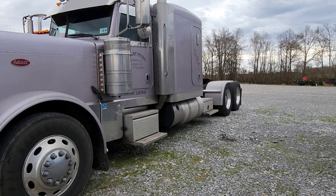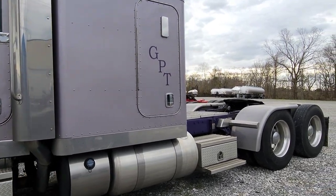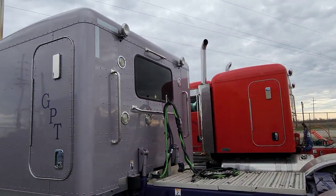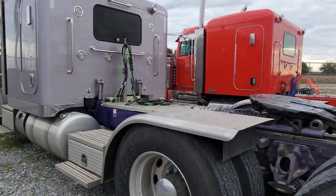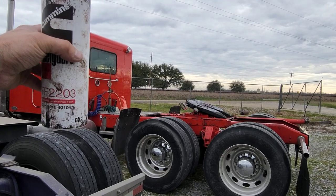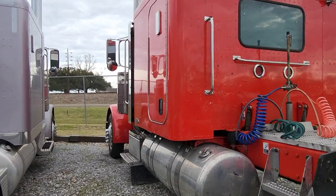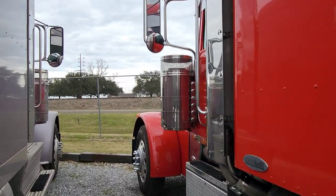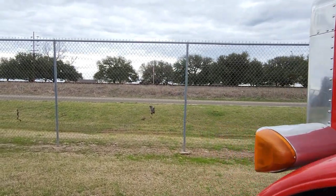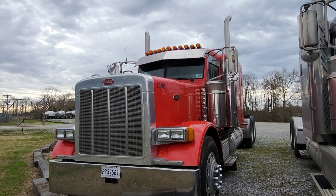This is a very nice truck — it's like a light purple paint but it's got a dark purple frame. This one right here is 275 inches long with a back window and all the lights. This truck's got a ride-front end too. This red one here is probably the oldest truck we've got in our fleet now — that's actually an old Peterbilt 379, I think a 2005 model 379. That's the oldest truck we got in our fleet. But boy, I sure like the old squared-off look of the old 379s.